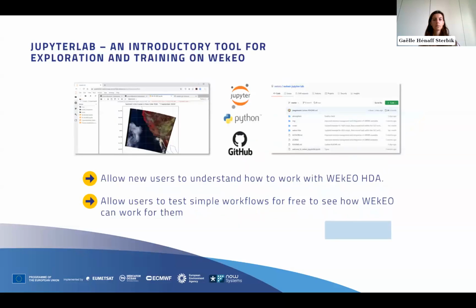You can also have access to a Jupyter Lab. If you have heard of Jupyter Notebook, this is a nice way for you to learn how to use the data and how to do basic analysis and track your evolution, because we share it through its Jupyter environment and you can learn a lot through this platform.